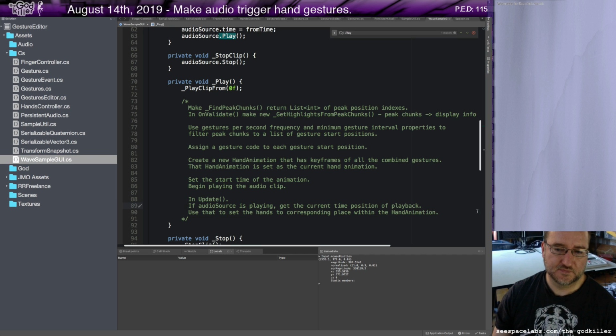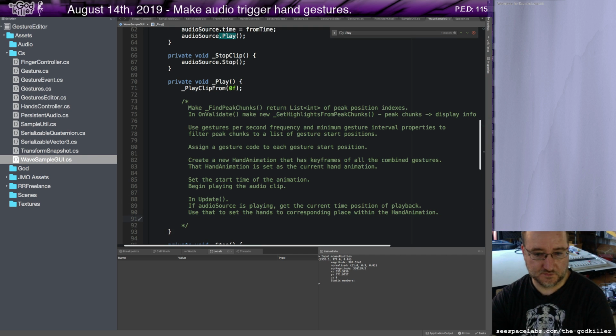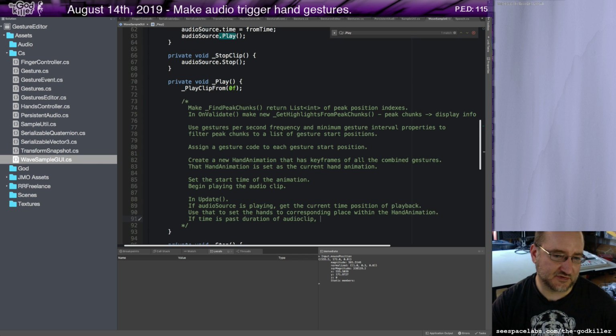Okay. If time is past duration of audio clip, actually, I don't have to do anything because the audio source will stop on its own.